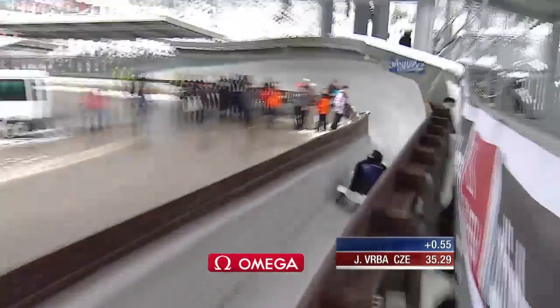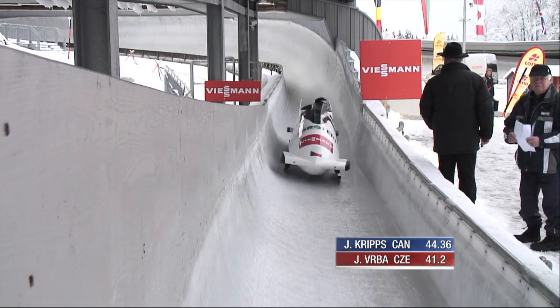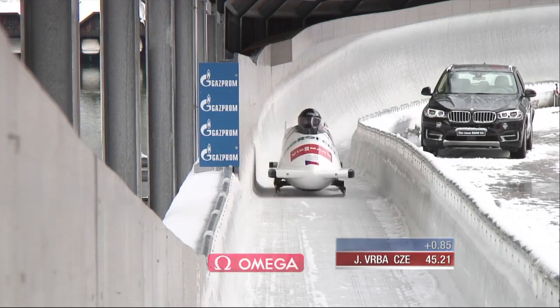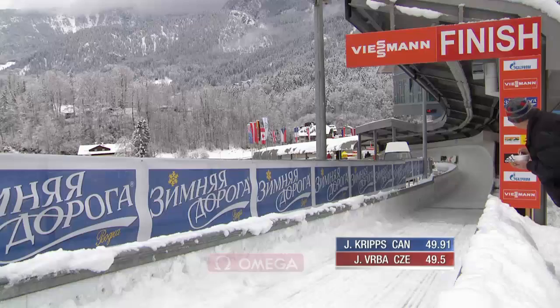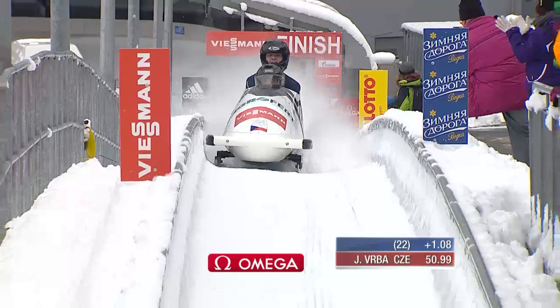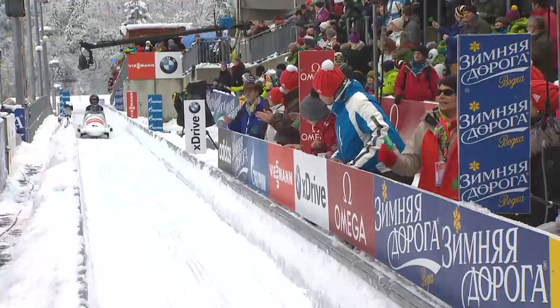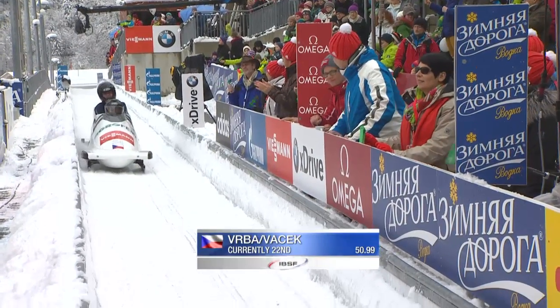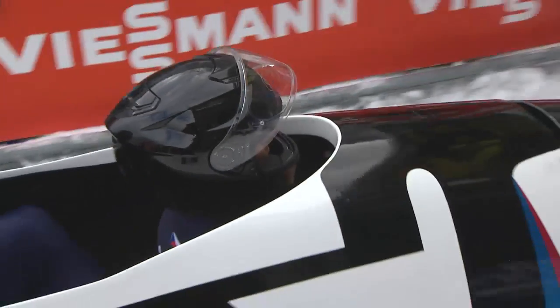No chance now. He was 19th onto the Kreisel. He'll be at the tail of the field coming down at the bottom here. Good lines here, though. A little skid again. 0.85 back. Surely he's not going to make it. He doesn't. 22nd place. Well, one tiny error is all it takes on this track, Alex Mann, to ruin a run. Definitely. It looks so dramatic, doesn't it?